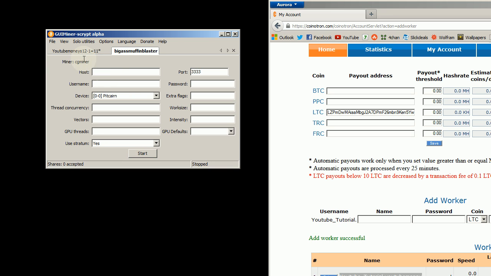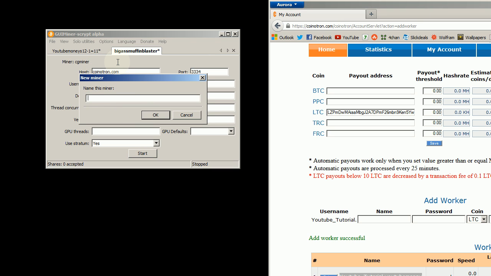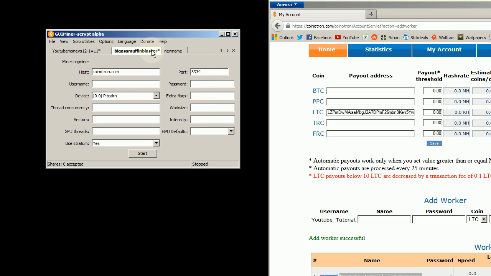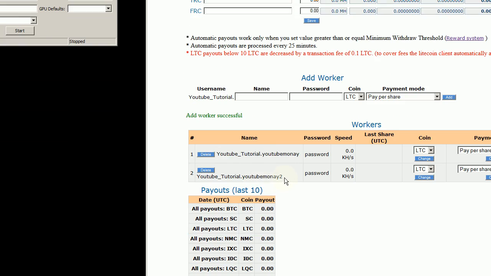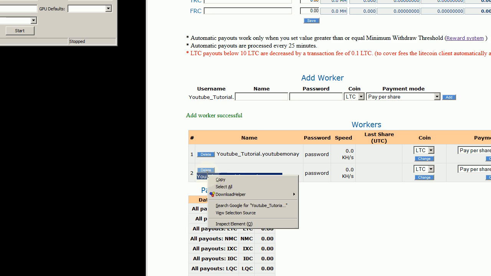In the host, you're just going to copy what you put in the previous one, or retype it. Or if you're lazy, right click, duplicate, new name, settings are saved, just change what you need. So yeah, it doesn't really save you that much time if you've already typed it in. But yeah, so go back here, copy paste.